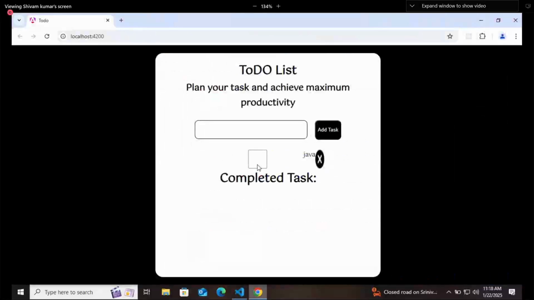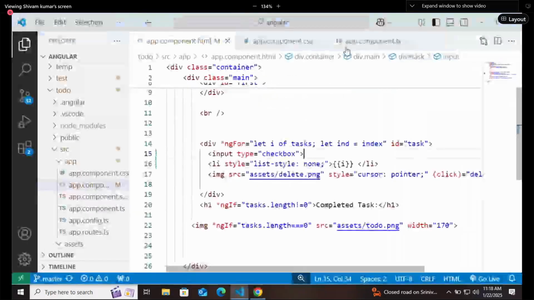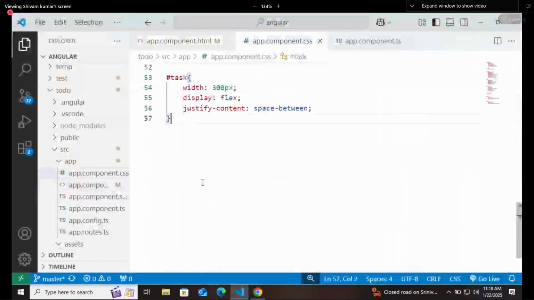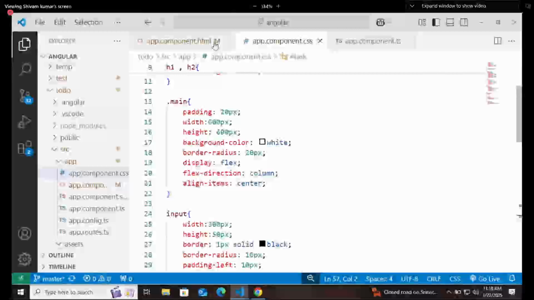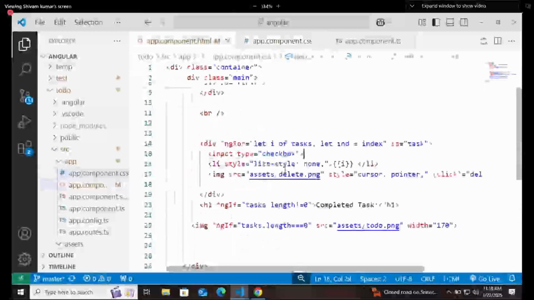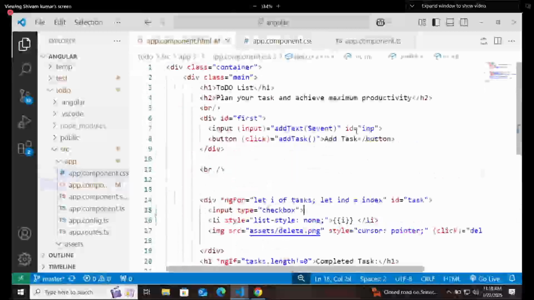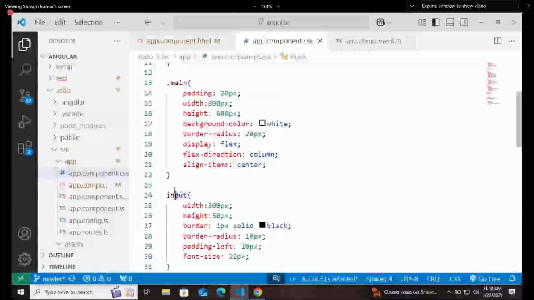Okay, this checkbox is taking the property of input. For the above input box, the ID is already given, INP, so instead of writing this tag, I will write for INP.